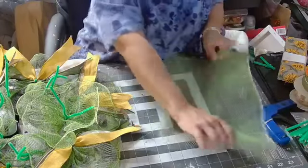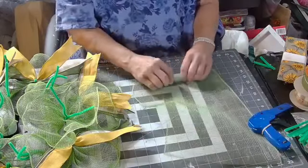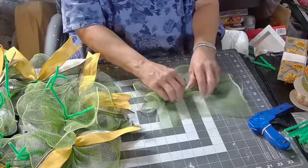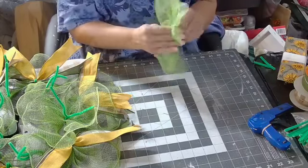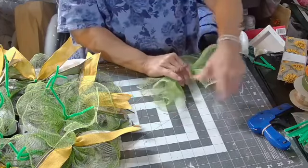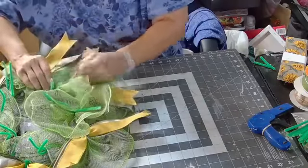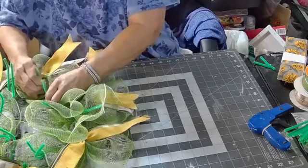Keep it coming. My favorite part is the bow. I heard someone say that it's like the earrings to top it off, or the dressing. How about we'll say the dressing? Because when you have a turkey, it's not even really good without the dressing, right? So, the bow, we're going to tighten this up really tight. Give it 3 good twists.